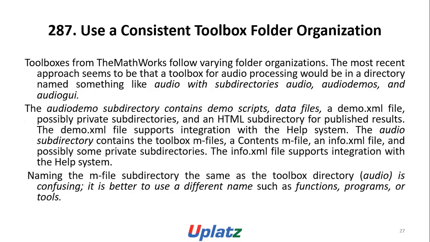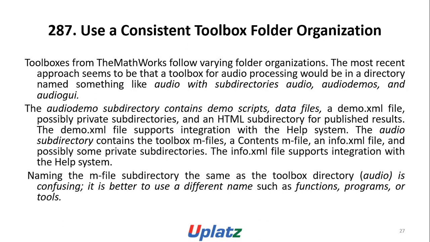Use a consistent toolbox folder organization. Toolboxes for different methods follow various folder organizations. The most basic approach seems to be that a toolbox for audio processing would be in a directory named something like audio, with subdirectories audio and audio GUI. The audio demo subdirectory contains demo files, data files, the demo XML file, possibly private subdirectories, and an HTML subdirectory for published files. The demo XML file supports integration with the help system.